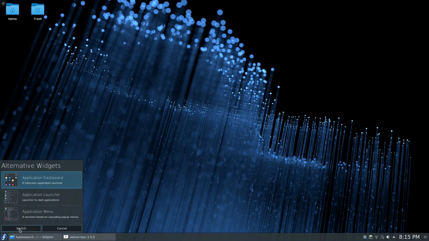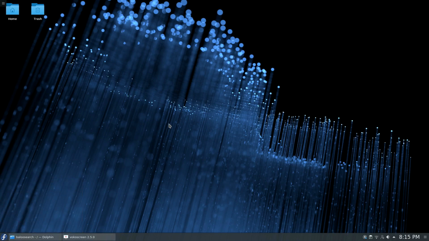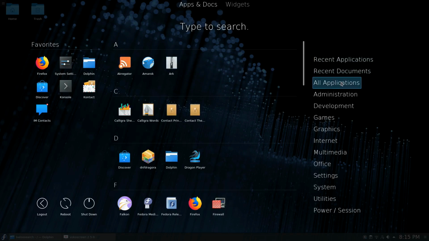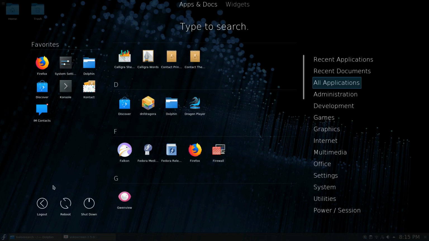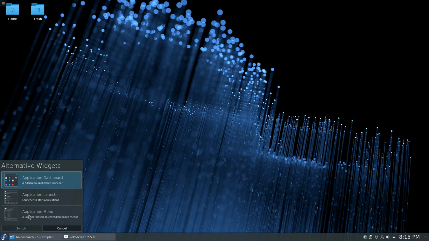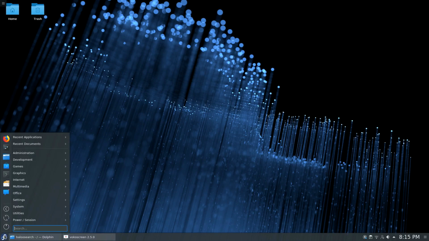Well, actually, let me go ahead in case you haven't seen this before within KDE. So that's what you get here. Kind of similar in that you get large icons here. You can scroll. You've still got your favorites, log out, reboot, and shutdowns there as well. Now I'm going to switch back to the application menu. And I just think that this particular setup, as we see here, would be a good option for the Fedora team to consider moving forward. I think it's more intuitive and user-friendly.